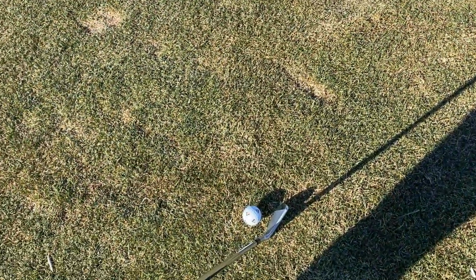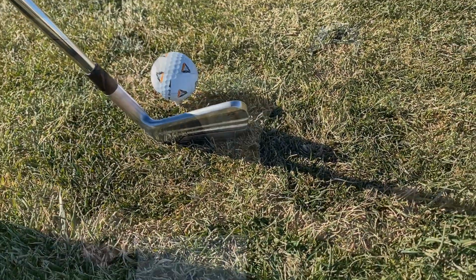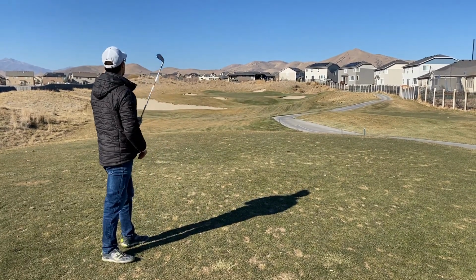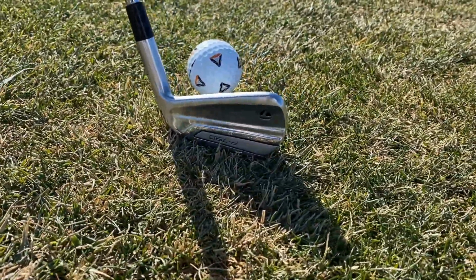Like we said earlier, these are forgiving irons. They look pretty thin, they have a thin profile, but they're forgiving. And when I hit it bad, even if it was a low one, it would still kind of go the distance I needed. So it's a pretty cool iron as far as how nice they look with the player's iron look, but also how forgiving they are.